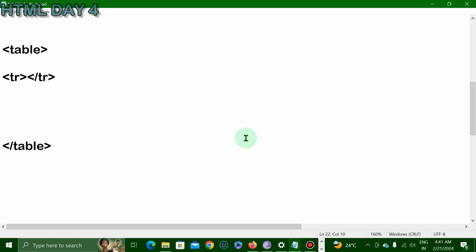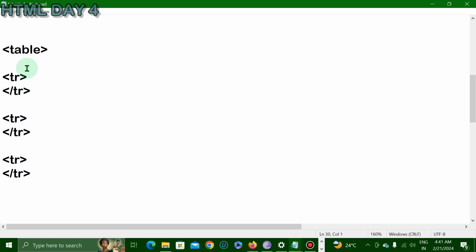So opening tag and closing tag have been given. Now how many rows we want, we can give that number, right? So let me copy it again and paste again, paste, right? 3 rows, right?